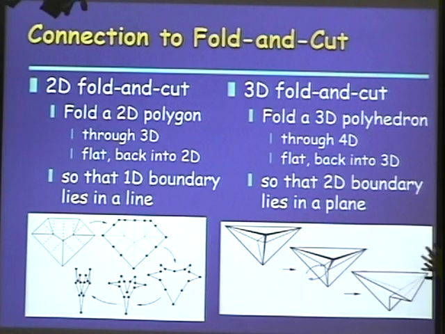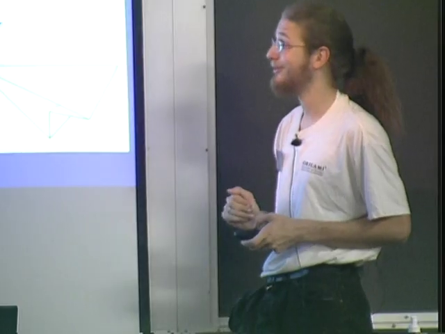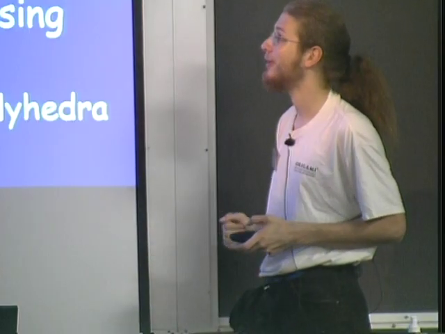So this is really just the surface of a 3D fold and cut problem, which is great, except that we don't know how to solve 3D fold and cut. So a nice open problem there. In addition, you would have to fold the interior of the tetrahedron through 4 space, flat, back into 3 space, so that you slice with your plane, and you get exactly the tetrahedron when you unfold. Tetrahedron, you could probably do it, although it's a little hard to imagine. In general, we don't know.